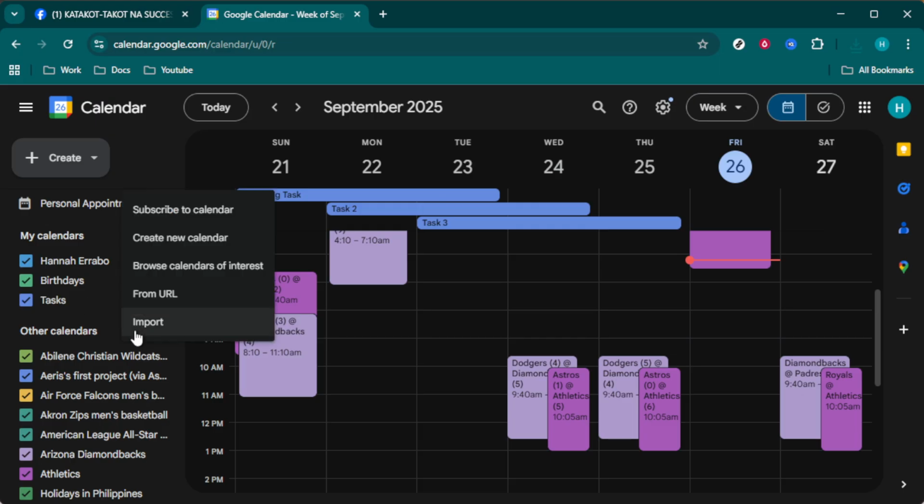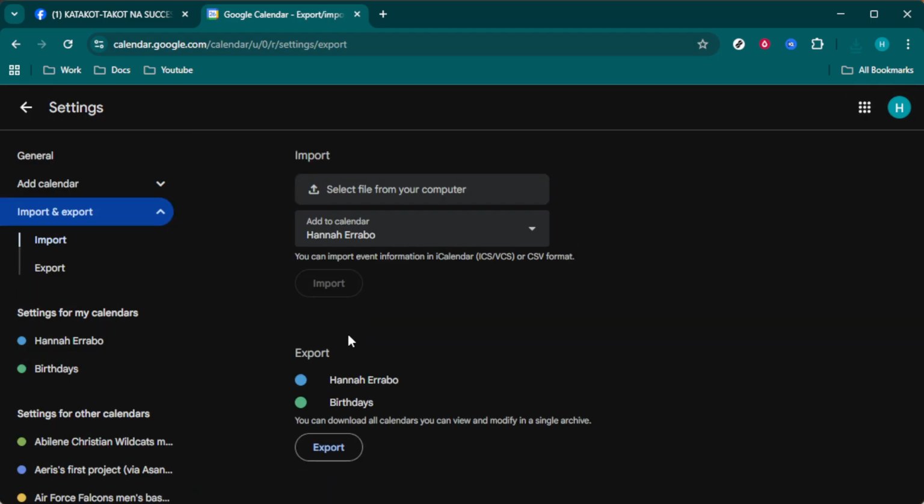After selecting the file, go ahead and click on the Import button. Google Calendar will now start processing the event details from your Facebook file. If everything is working as it should, you'll see a message letting you know that the import was successful. This can usually be confirmed by a simple OK message, just to wrap things up neatly. Click OK to finalize the process.